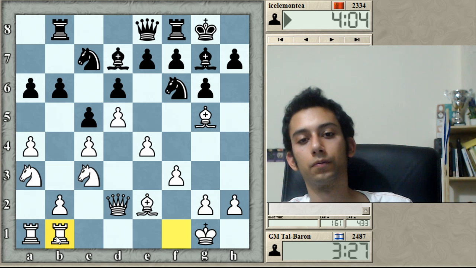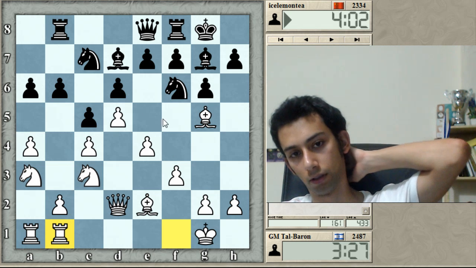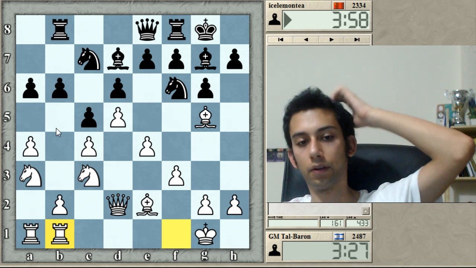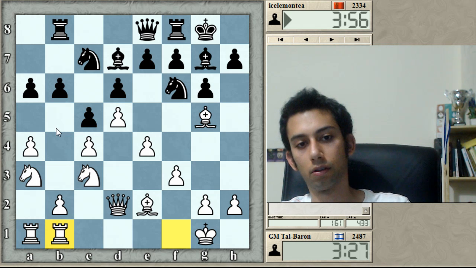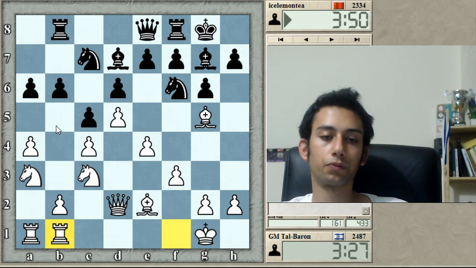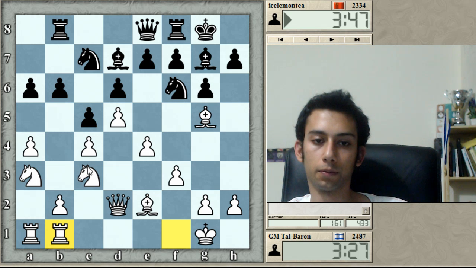But it's his only idea, so maybe I shouldn't let it slide like this. Okay, b5 is an idea or not? Takes, takes, takes, takes. He has to sack an exchange if he takes everything. So, bishop a4 is probably the principal approach.